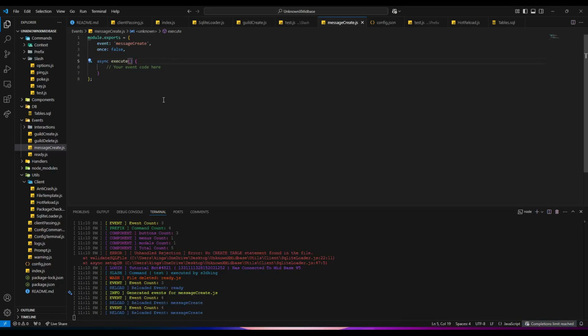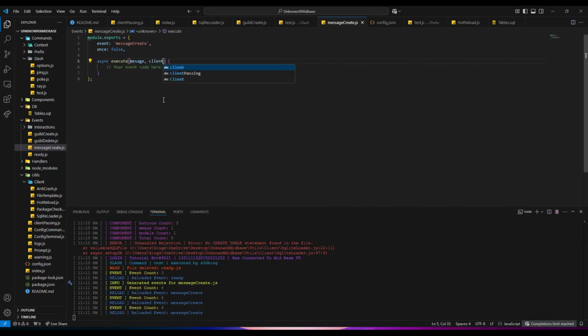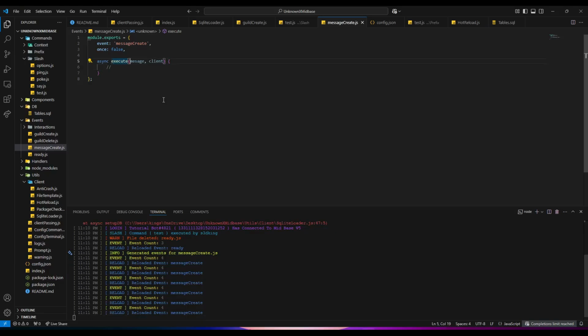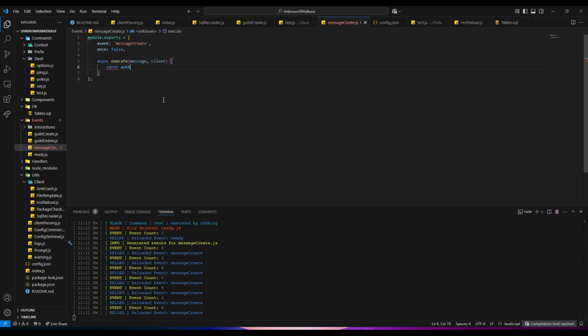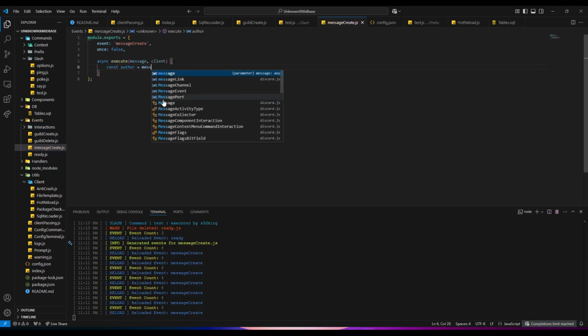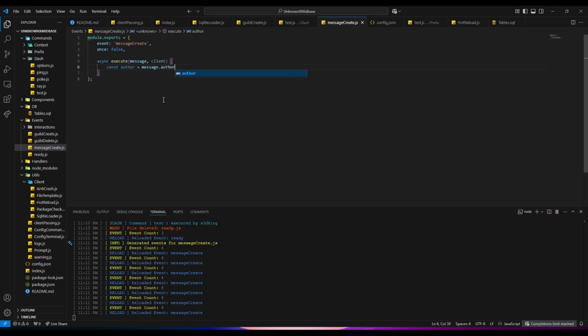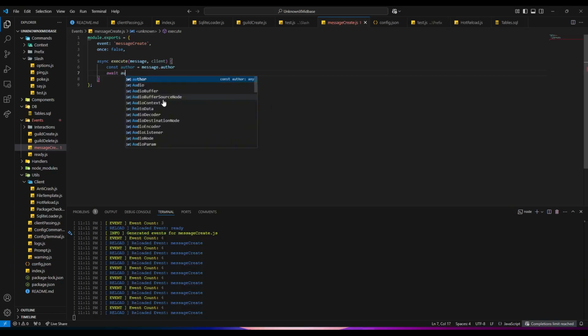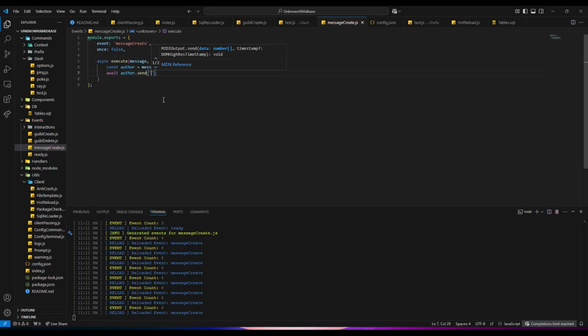We're going to make it say message and then client. We're going to delete this comment right here. We're just going to do const author equals message.author. And we're going to do await author.send, and then this is just DMing the person who sent the message.